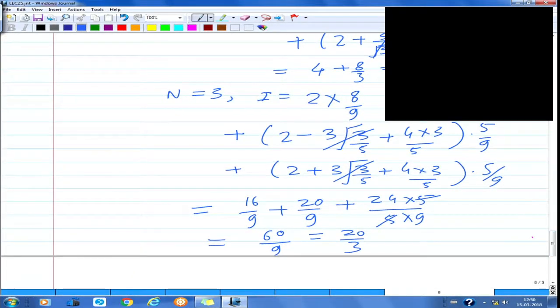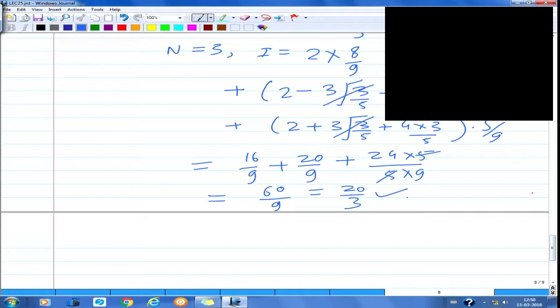What is the observation from these two? If you use a number of Gauss points more than the minimum number, then always you will get the same value. So it is not that if we use more points, maybe the integral would be over-evaluated. If you use a number of Gauss points more than a certain minimum number, you will always get the same integration value if the function which you are integrating is a polynomial. That's the only condition. So this is how we use numerical integration for evaluating the integrations.